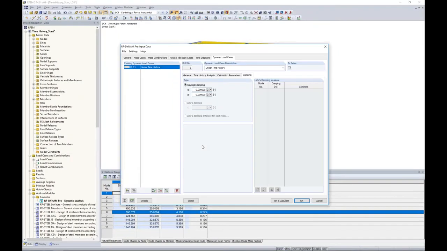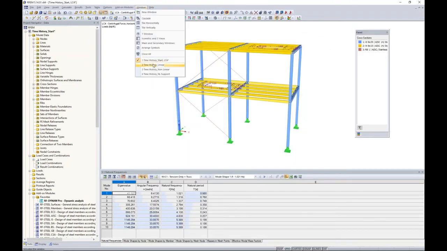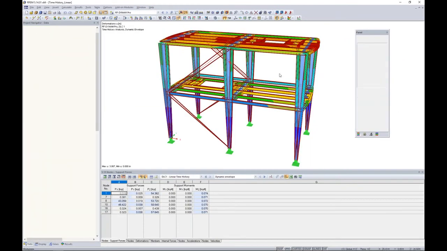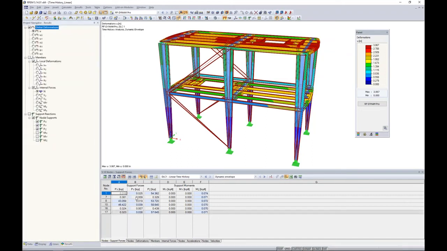Okay, so jumping back to RFEM then, remember we solved for alpha and beta, so we want to type in those values now. Alpha is 0.10246, and beta is equal to 0.0006211. And now we're ready to run our calculation. So I click OK and calculate, and for the sake of time, I'm just going to jump to an already saved model here. It doesn't really take that long, but we'll just go ahead and jump to this already saved model, and immediately we're brought back into RFEM.